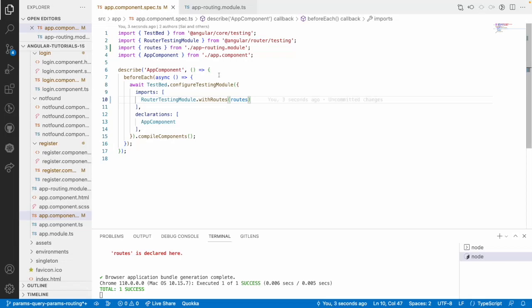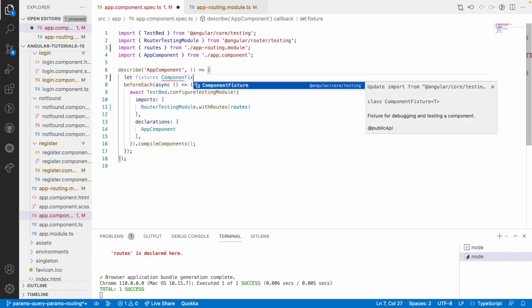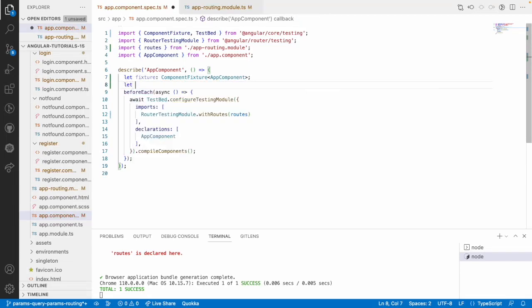Now let me go to our app component spec file and create let fixture of type ComponentFixture of AppComponent, and a component instance of type AppComponent.